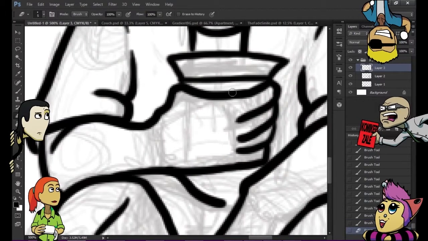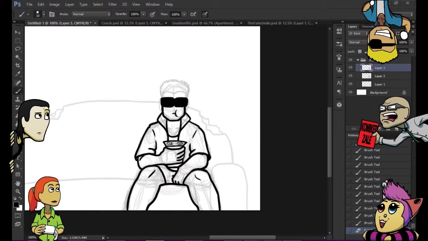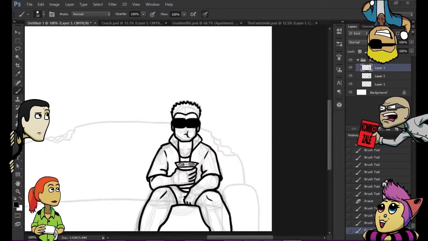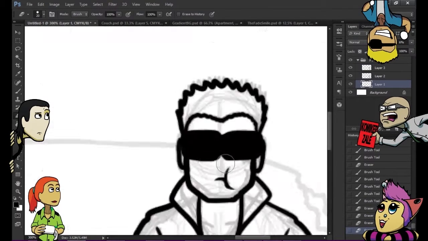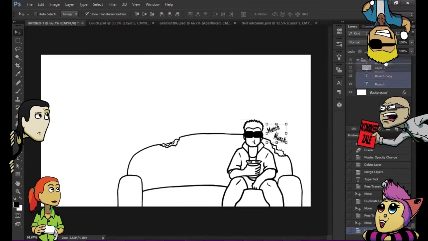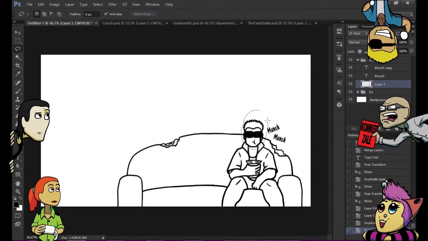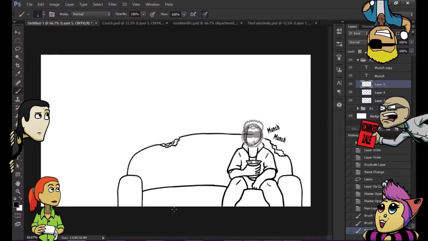I don't do a whole lot of detail with my inking with this comic, because this style is more of a cartoon style. But I do like having the thick lines. Since the couch is going to be in a lot of stuff, I have a separate file for the couch itself. So here I am making the second panel, and since there's not going to be much moving for Guy, I just lower the opacity of his head and have him turn his head.